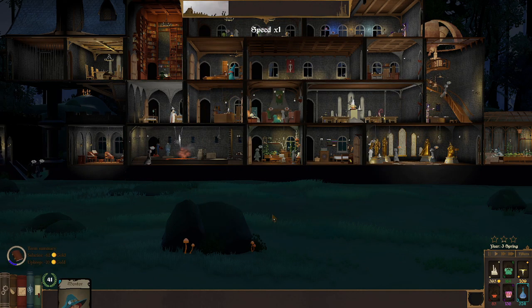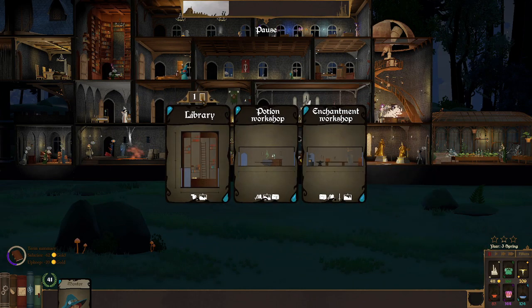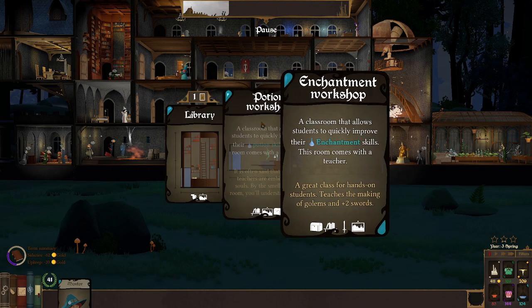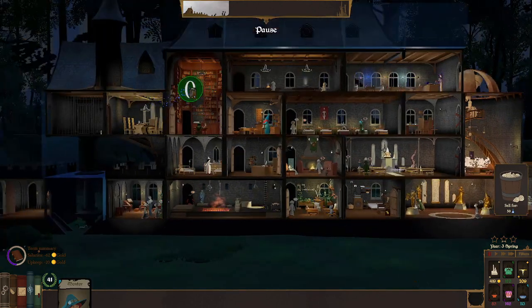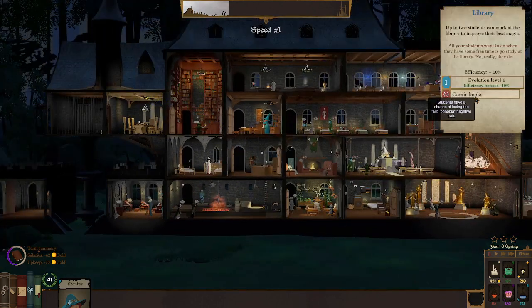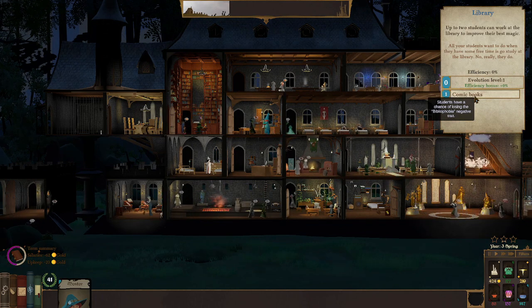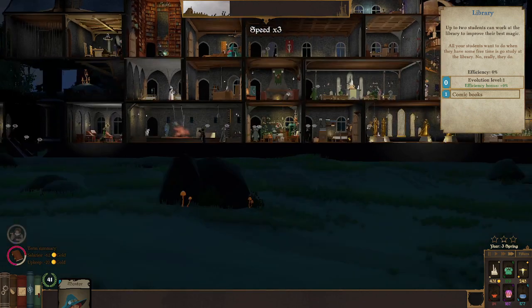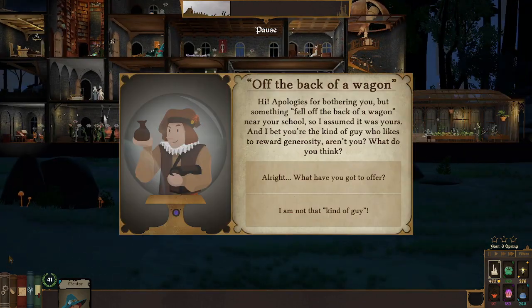Okay, we're getting more students per random gain. And I don't really want to focus on alchemy right now. Library, though, I like the benefit. Oh, we can do comic books. Anyone who has bibliophobia can lose that trait here. That's worth a bonus. I don't actually know how many students have bibliophobia.